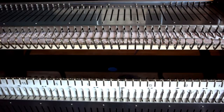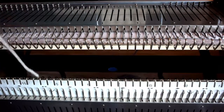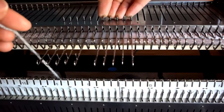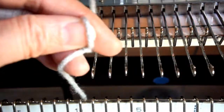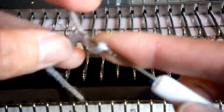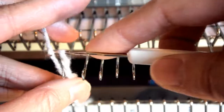The third cast-on method is a crochet cast-on, or you can use the latch tool — it can be a latch tool cast-on. Again we add a little clip, drop it down, and pull out the needles as many as you like for the cast-on. First, make a loop and put your crochet hook or the latch tool in the hole, and put the yarn in between the first and second needles. We're doing it from left to right — put the yarn to the hook.